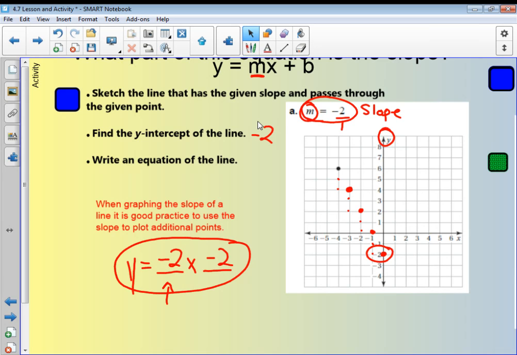Okay, it's just really good practice to continue that pattern, because if you were to get slightly off, and I'm going to intentionally be slightly off on my line, by not passing through the perfect corner, notice how I've shifted my line slightly off. And if I were to erase each of my dots, you'll see that yes, I did cross through a corner here, but because I was slightly off, it did not cross through the corner here like it should have. That's why I think it's really important to continue your pattern versus just using a straight edge. Okay, so let's go ahead and try another one of these.